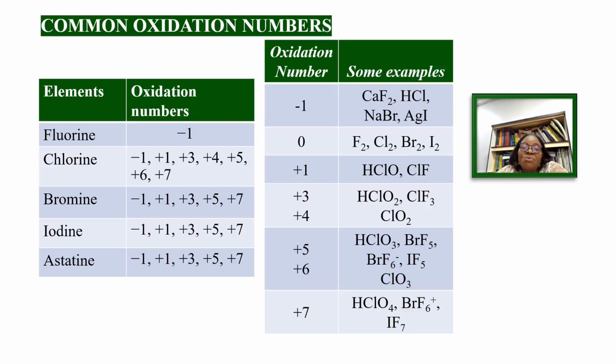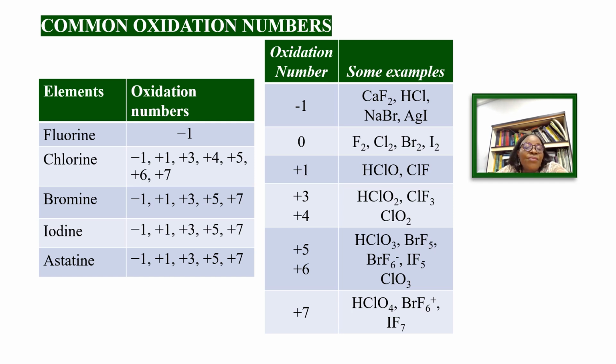Their common oxidation number. The oxidation number in simple terms can be described as the number that is allocated to elements in a chemical combination. The oxidation number is basically the count of electrons that atoms in a molecule can share, lose, or gain while forming chemical bonds with other atoms of a different element. If the oxidation number is positive, then this means that the atom loses electrons. And if it is negative, it means the atom gains electrons. If it is zero, then the atom neither gains nor loses electrons.